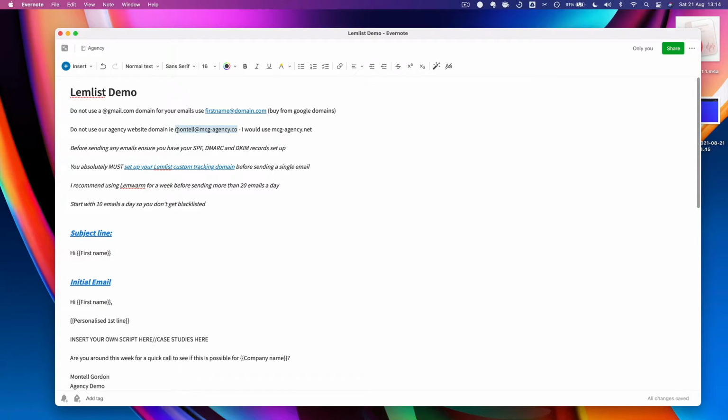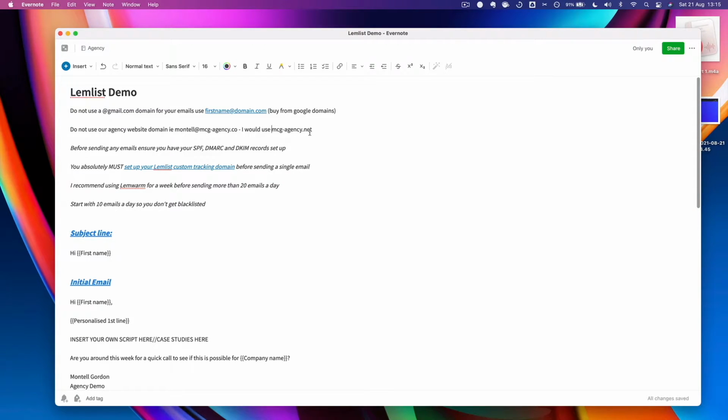Your burner domain is something that is going to get burnt over time, as in the reputation of that domain is going to dwindle over time. That's just the aim of the game. Even if we have Lemlist on, Lemwarm on, which is one of Lemlist's features. What you want to do instead is, instead of burning out your main website domain and then having to change your domain after it gets burned, listen to my warning.